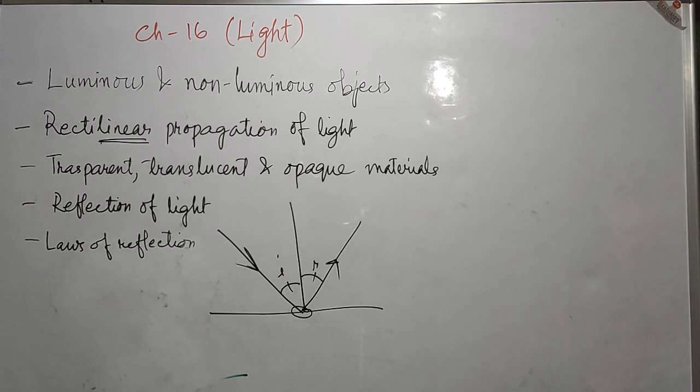Now in the textbook it says that an image of an object that is formed by the actual intersection of light rays after reflection from a mirror is called a real image, and a virtual image is an image of an object that appears to be formed by the intersection of light rays after reflection from a mirror. So that is the definition of real image and virtual image.